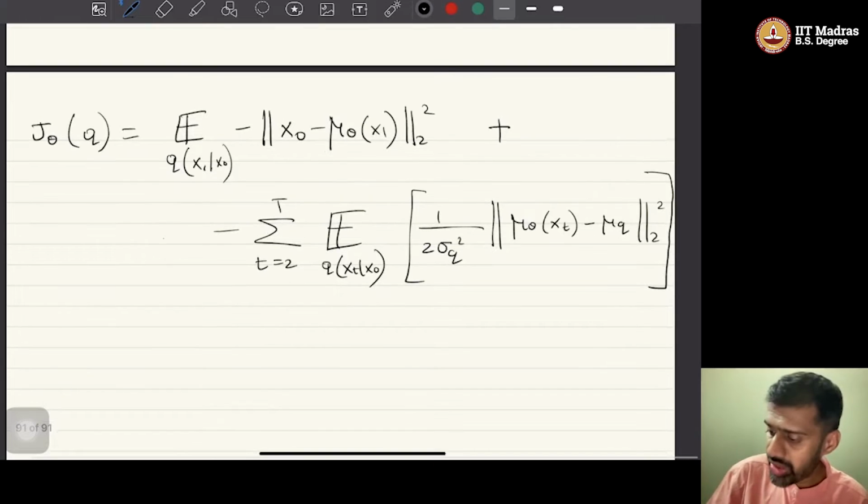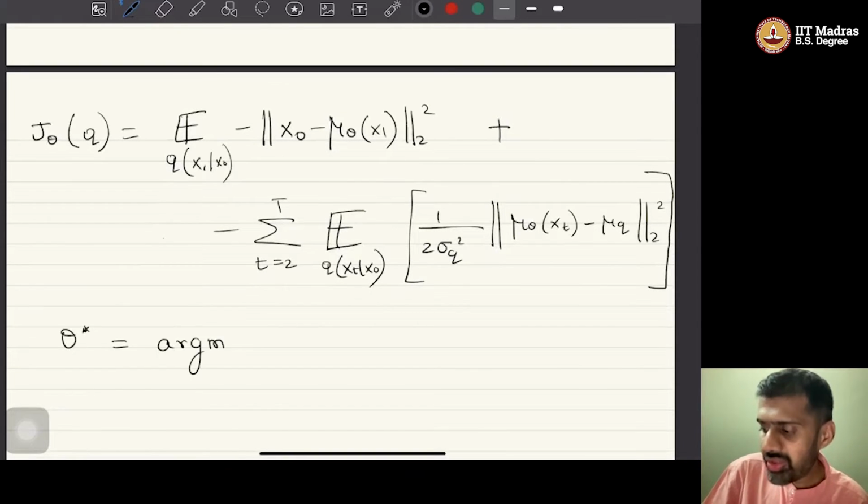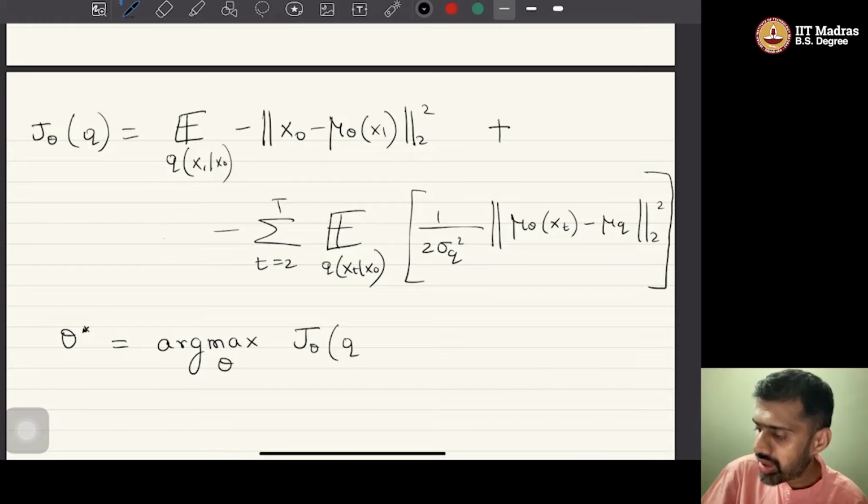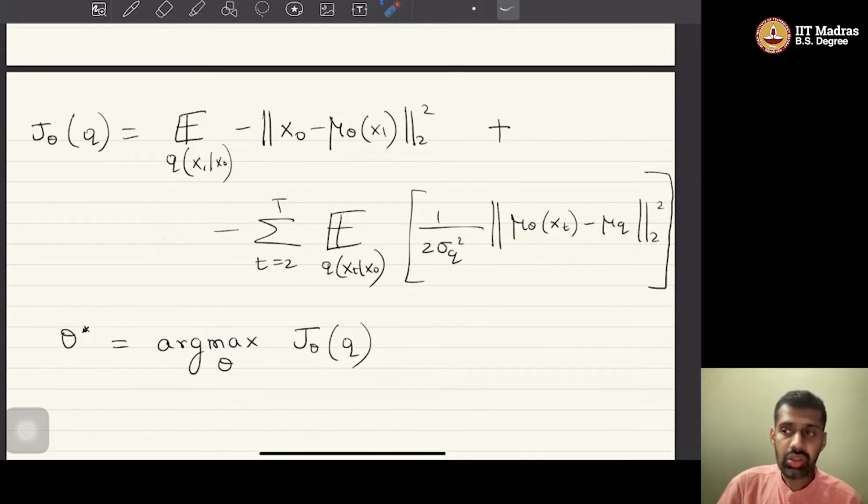So what do we need to do? We need to find a theta star that would maximize this. Remember that all we are doing is maximizing the lower bound on the evidence, which is minimizing the KL divergence between p of x and p theta. So our objective has not changed. With respect to theta, we need to optimize this. Now, what are the unknown parameters here? Of course, we know what mu q is. Mu theta is something that we do not know. If we have something that we do not know, what do we do? We simply estimate that using some function approximator, which is the neural network.